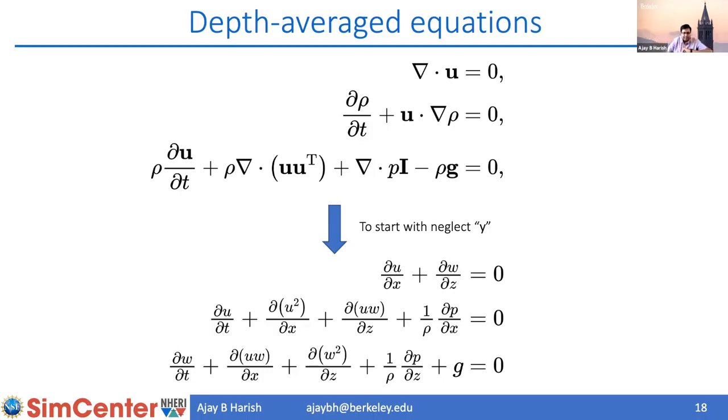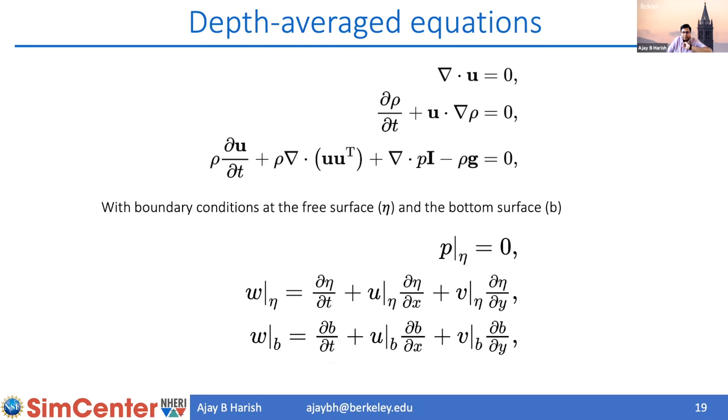So we can write this Navier-Stokes equation. I'm just expanding it from the tensorial form into a completely expanded form, right? And what are the boundary conditions? We have a free surface and a bottom surface. The bottom is a no-slip condition, which means the velocity at this bottom surface is essentially 0. The velocity normal to the top surface is also essentially 0, and the pressure at the top surface is 0.